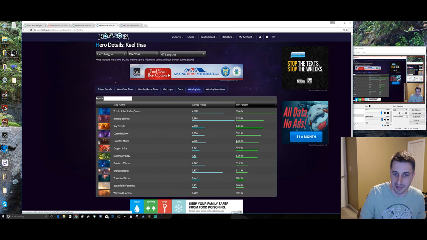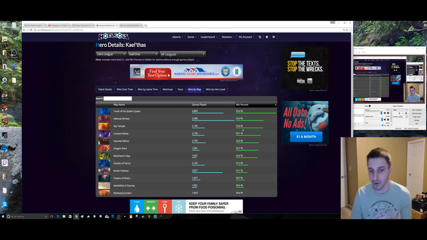And then you can look at his wins by map, and you can say, you know what, I've been practicing KT. He actually wins pretty well on a lot of different maps, okay? There's not a lot of picks that are that much better than him. So I do think we'll see KT move up over the next couple of weeks, and this is how to use Hotslogs to maybe get an advantage before those tier lists are put out.